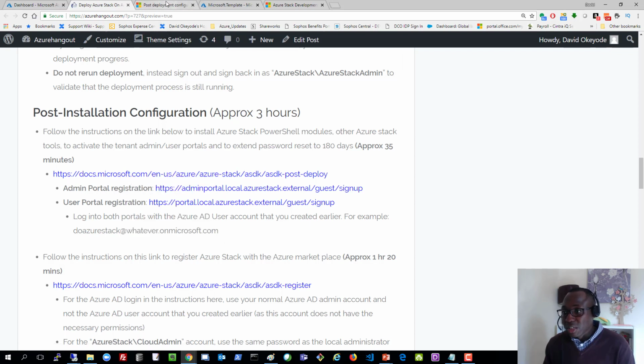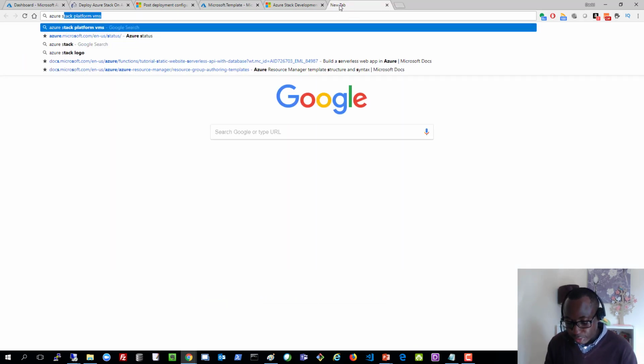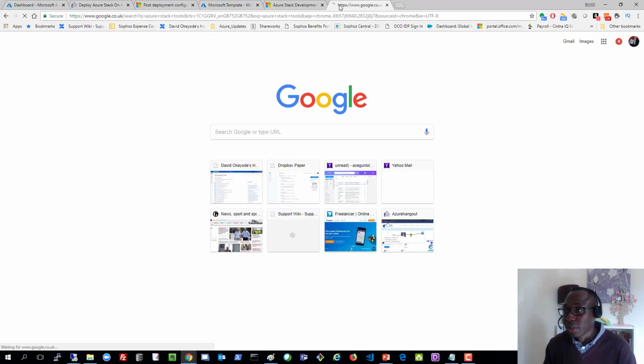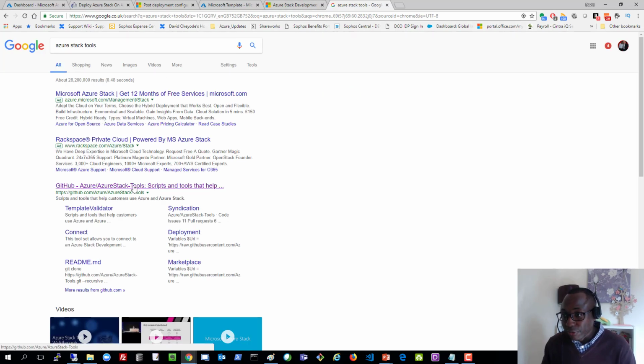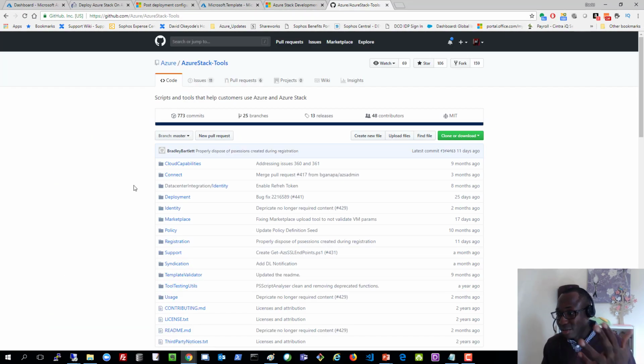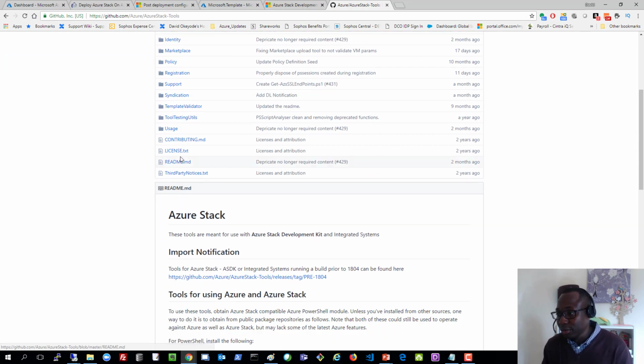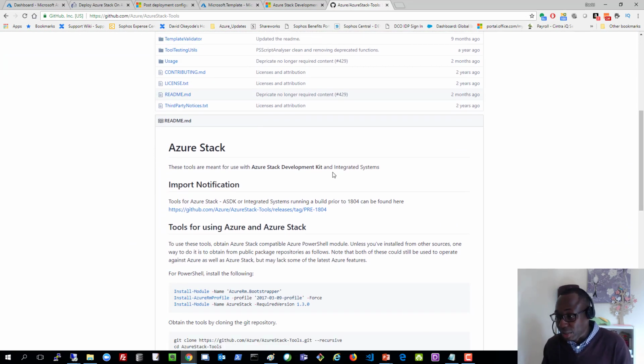What this instruction will take us through is how to install the necessary Azure Stack PowerShell modules. Then there is a collection of tools called Azure Stack tools. You can search for that on Google. If you search for Azure Stack tools, they are hosted on GitHub. It's a collection of scripts and tools that Azure Stack Development Kit uses.